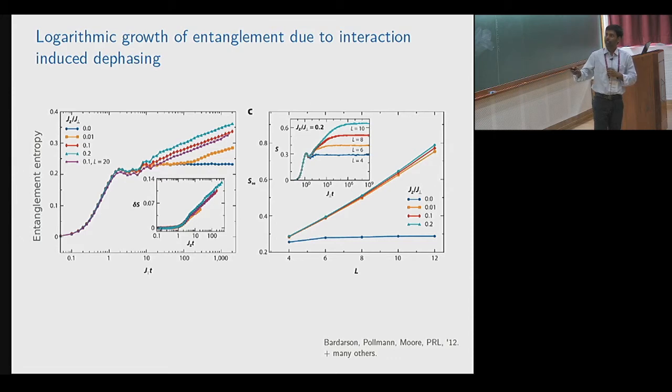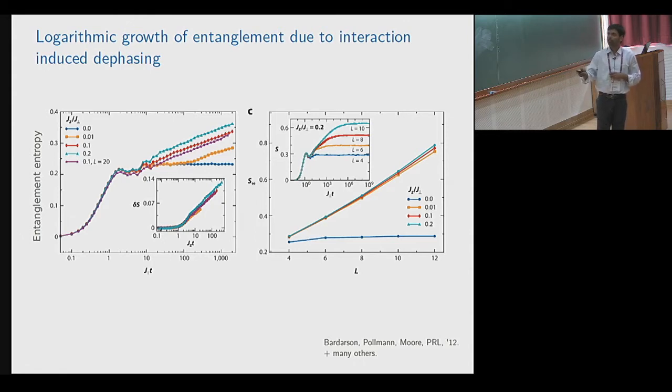If you do not have any interaction, which is given by this Jz, so if you have no interaction, it will grow and then it will stop. So there is no growth of entanglement without any interaction. That's the localization physics, if you wish. The particles are localized within the box of the localization volume.